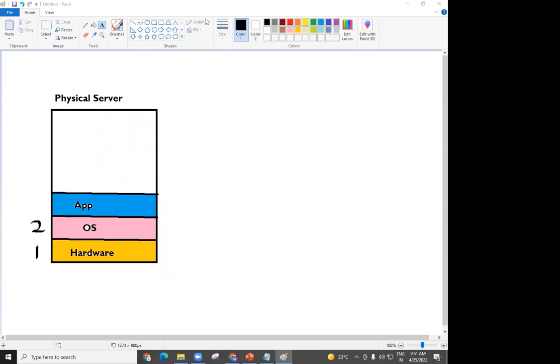But like 20 years before, there was no other option. Companies had to spend that much money on the server, and they had to use a server in their network for their business. But in the last 20 years, we got some other options, some other ways of using a server. So besides using a physical server, now we can go with a server called a virtual server.